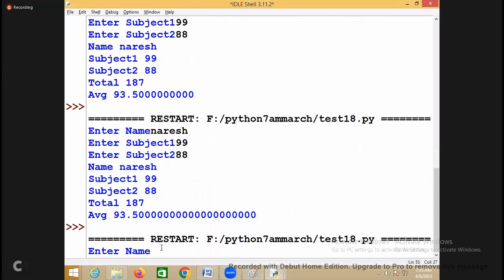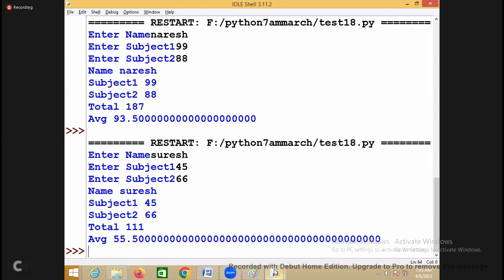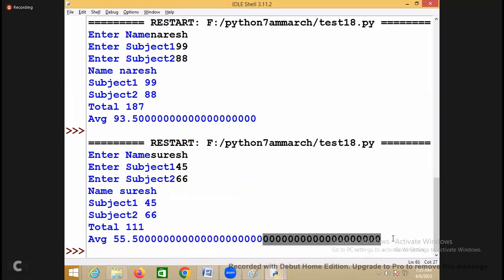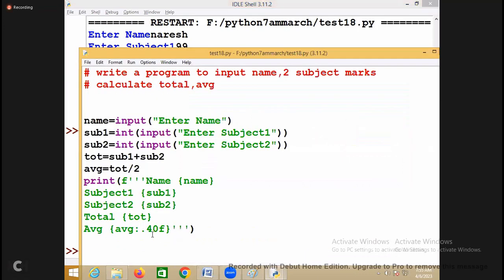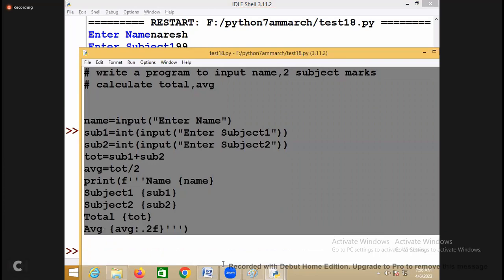See, now I'll try to enter the name of the student. There is subject 1 and subject 2, but it displays so many digits. But after 16, whatever values you get, are those values known or unknown? Unknown. Because Python reserves memory for only 16 decimal places, but you can display more decimal places.